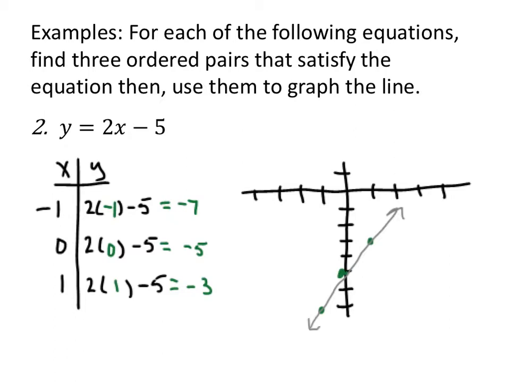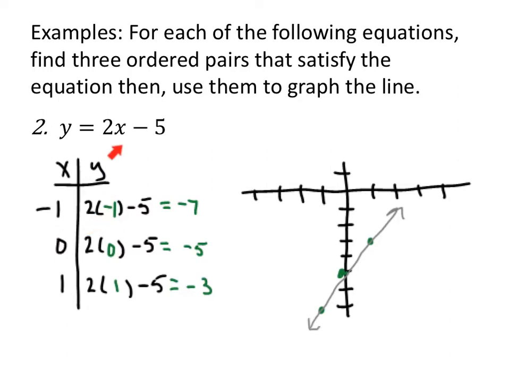If y equals 2x minus 5, I'm going to use the same 3 x values. Why not? They're the easy ones. The structure of my formula is 2 times something minus 5. So I put in my somethings. These are values that I chose independently because I felt like it, because they're easy values to choose. You could use your favorite number of 17 or maybe your favorite number of negative 3.1, whatever you're feeling. I like to keep it simple.